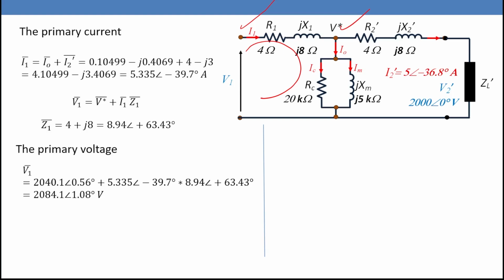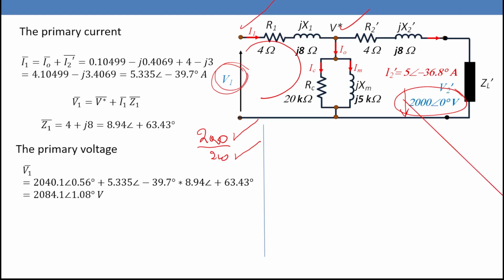And if you notice, the voltage in the primary is not 2000 volt. You know that this transformer is 2000 over 200 volt. That one is the turns ratio for the ideal transformer. If we kept the secondary voltage 200 volt, so the referred voltage to the primary is 2000 volt, this means V1 should be more than 2000 to push current in this transformer. So that one is kept 2000 and that one will be higher by 84 volt. But if we need to keep V1 2000 volt, so definitely that one should be lower than 2000.